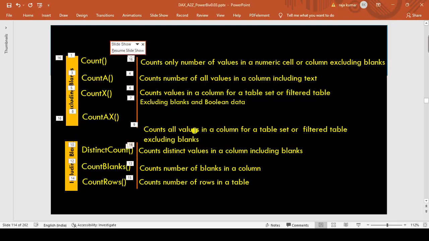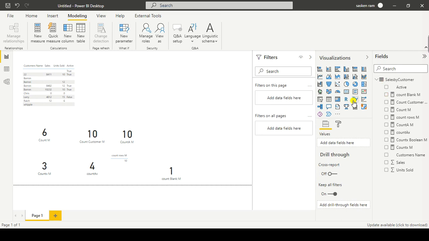So now we have covered CountBlanks and CountRows, and next is distinct count. Now let's work with the distinct count. I just go ahead and click on this card and create a new measure.